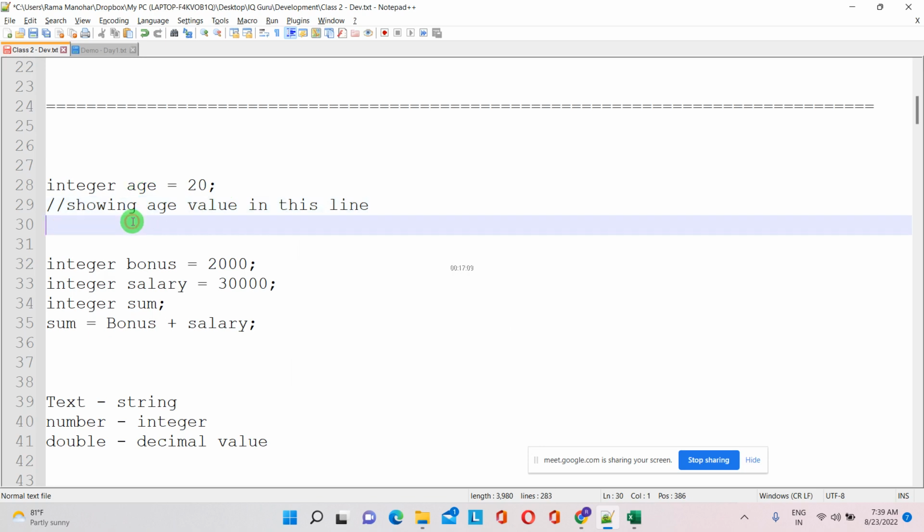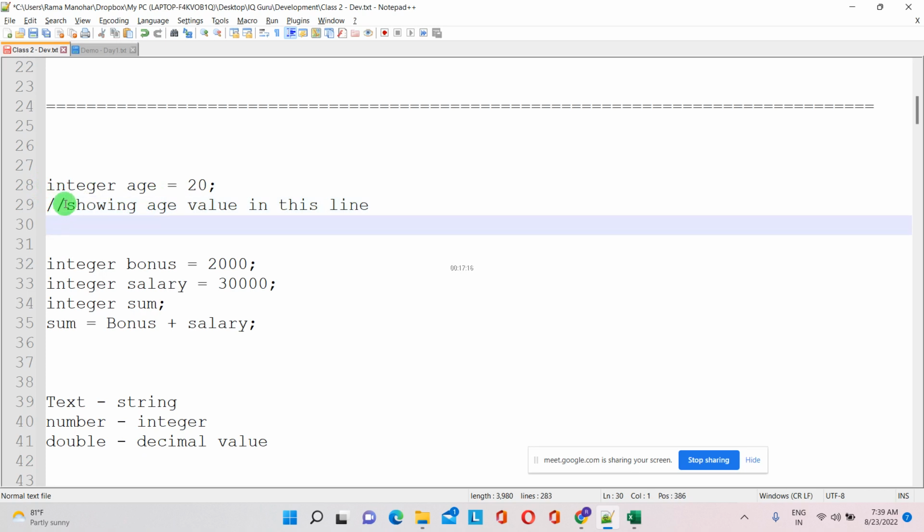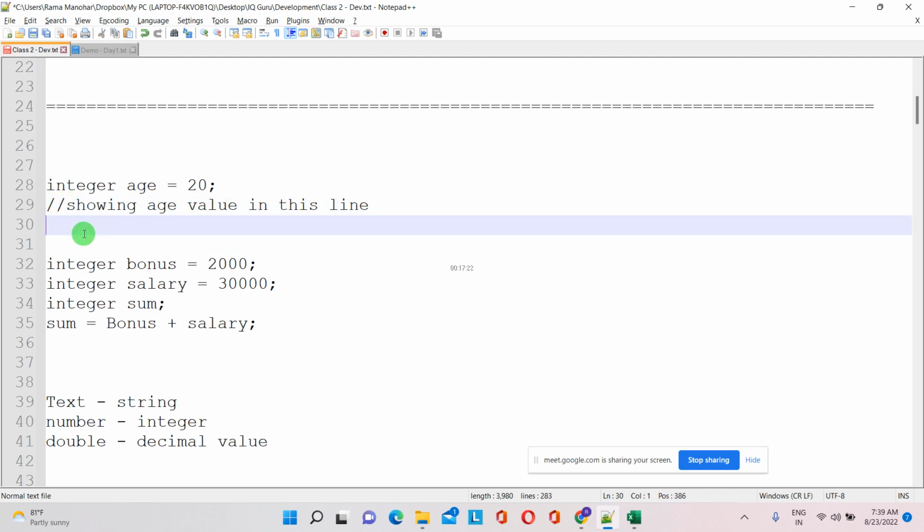Okay, in case you don't know this, then you can go with these lines. We call this comments. For example, in real-time scenarios in your project, there will be 10 developers. Two tasks they gave to three developers.